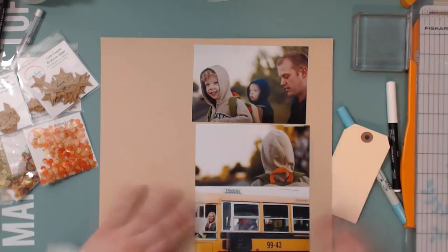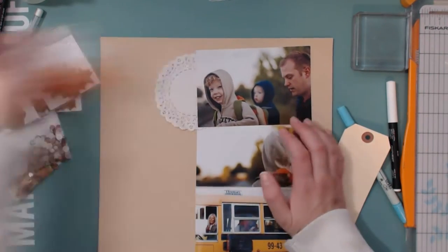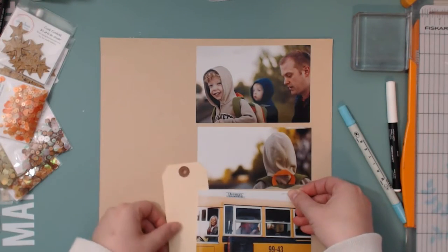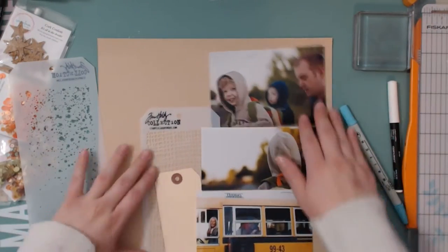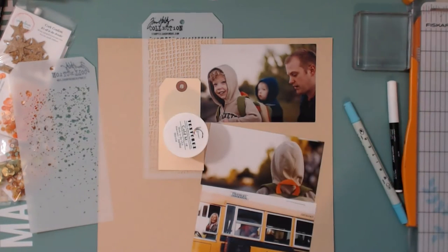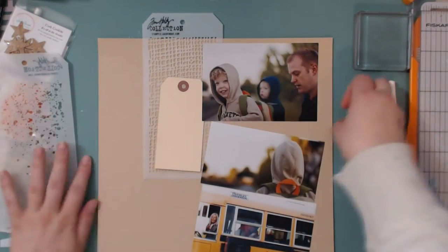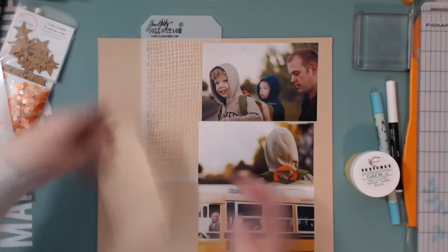I am going to use these three photos of my oldest son Jonas waiting for the bus ride. This was September of 2008 so he was four, and this was the first time that he was going to ride the bus. I remember it and I was just like oh my gosh he's four, this is too crazy — so this is kind of a big milestone in our lives and I wanted to make sure to document this.